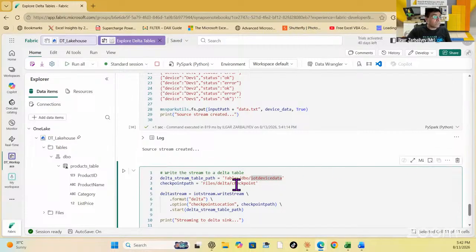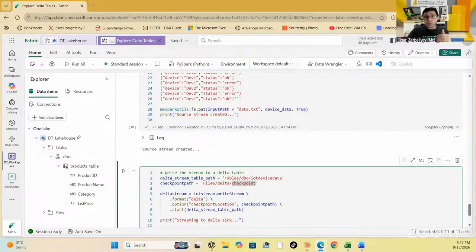The checkpoint location. This is how Spark remembers which files it has already processed. If the stream stops and restarts, the checkpoint is what stops it reprocessing everything from the beginning. It's essential. And it's also the thing that catches people out when they rerun a demo.